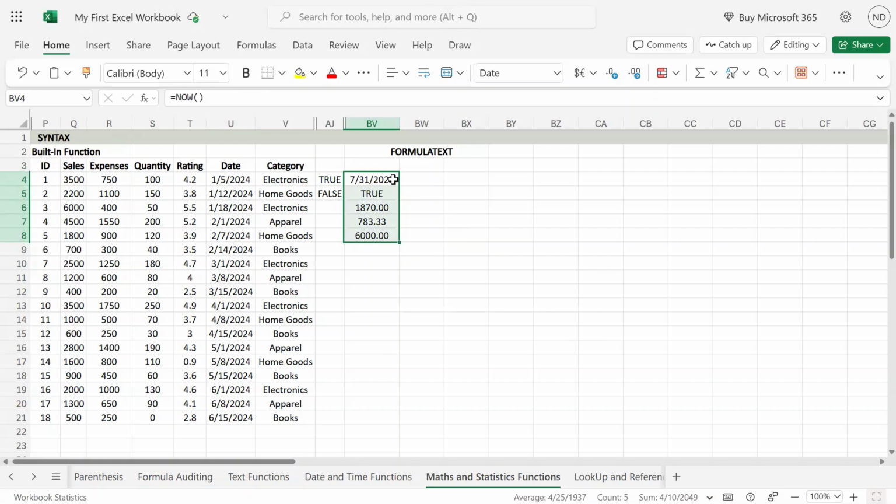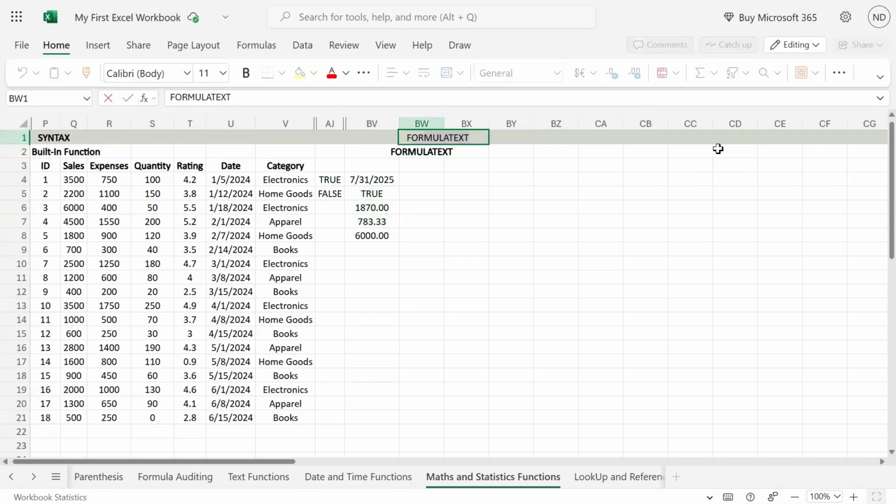So what if I want to know the actual formula in a string format? For that, you need to type in FORMULATEXT, and then you have to give the reference from where you want to get the text related to a particular formula. How do we do that?